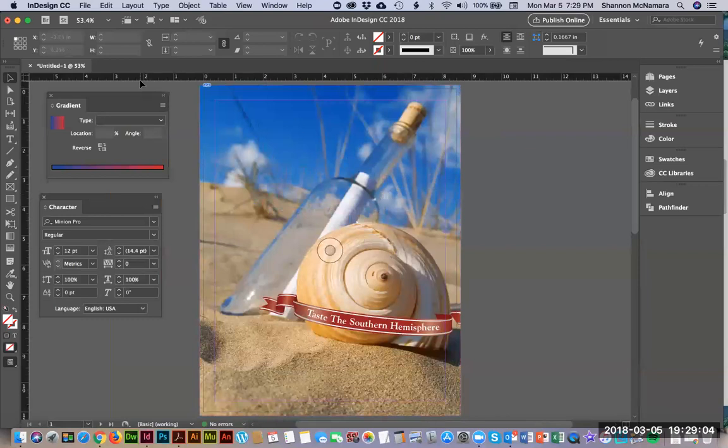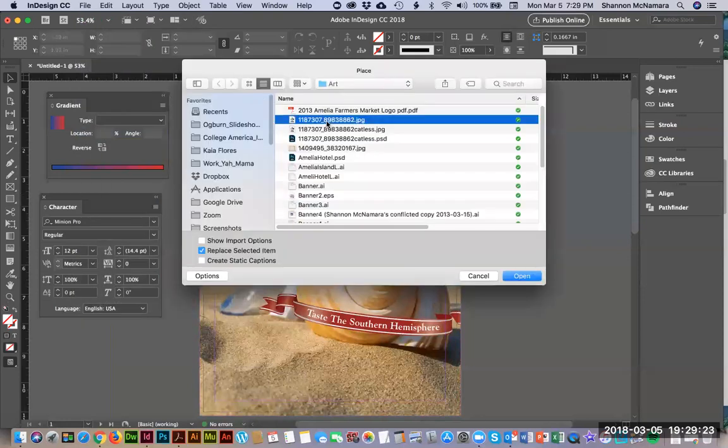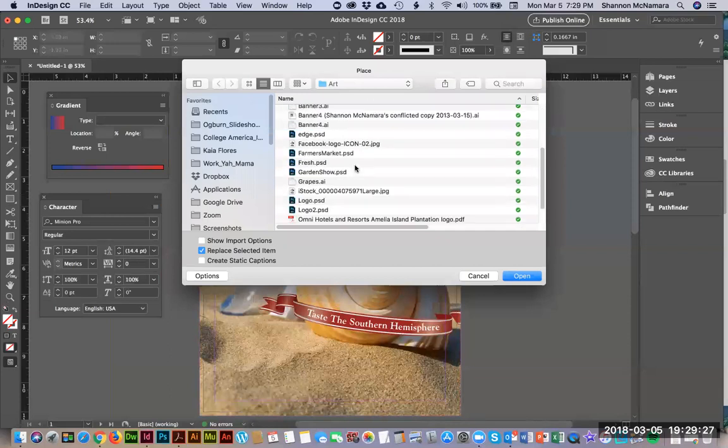All right, so I'm going to add in another picture on top of this picture. And again, there's two ways that I can do this. I just showed you the first way, which is drawing a rectangle and then placing the image inside of it. But you can also just go up to File, Place, and select your image.